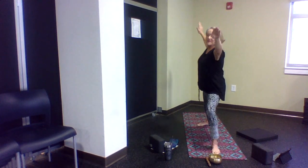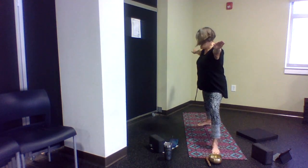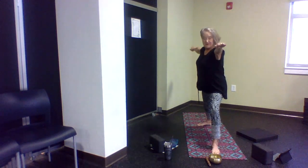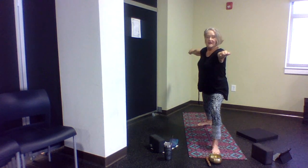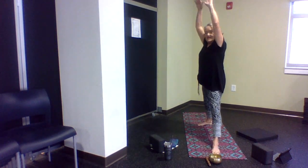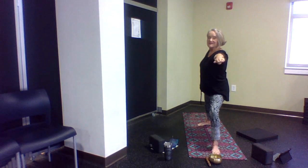Open up to Warrior Two. So your chest is now in line with the long edge of your mat. Your arms are parallel to the earth. And your palms are turned down. We're going to move this Warrior Two. Inhale. Arms go up. Just brush your palms together. And then exhale, settle back down into Warrior Two.